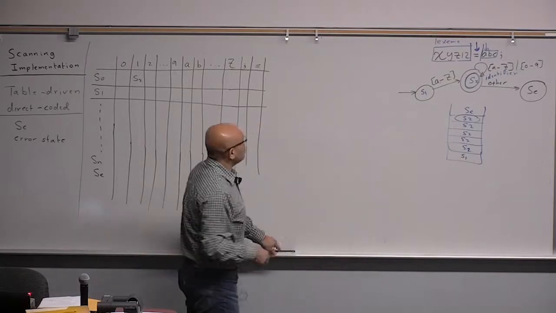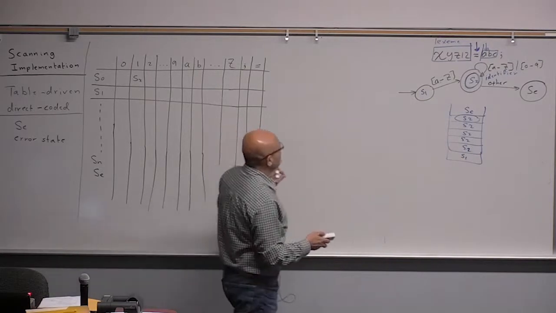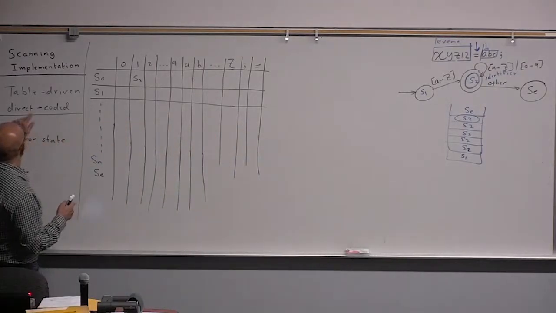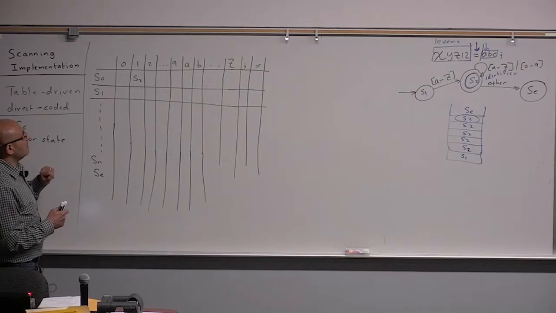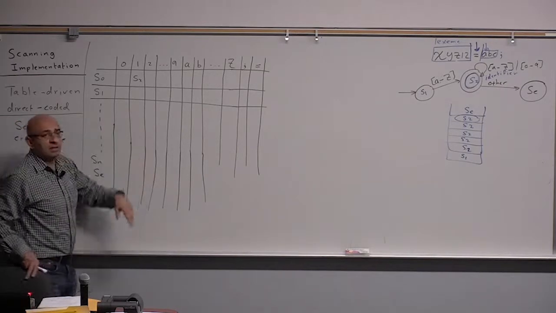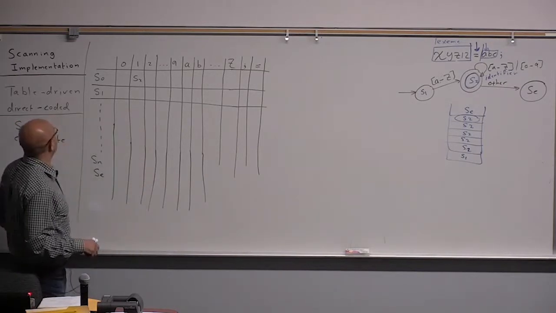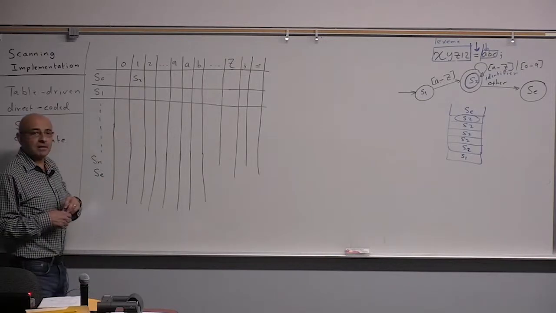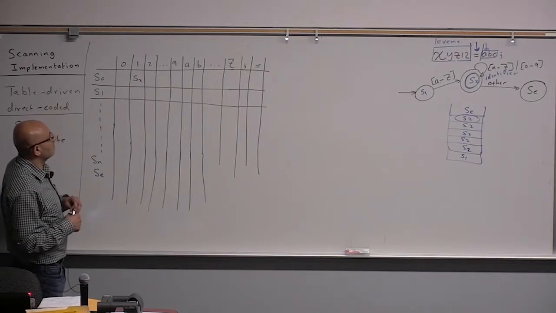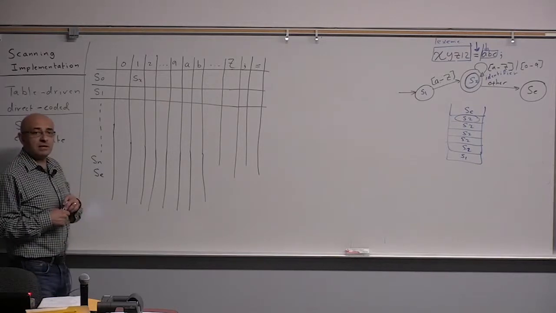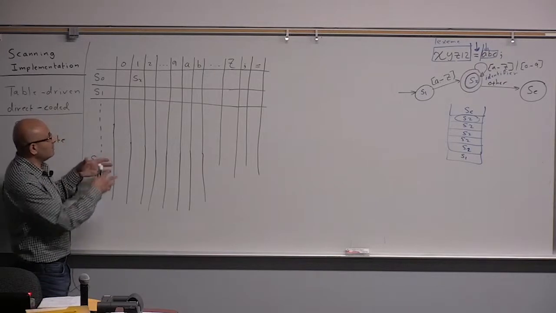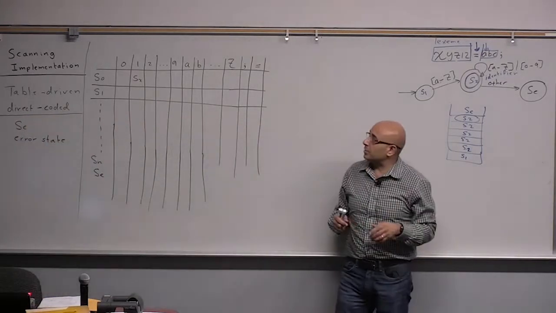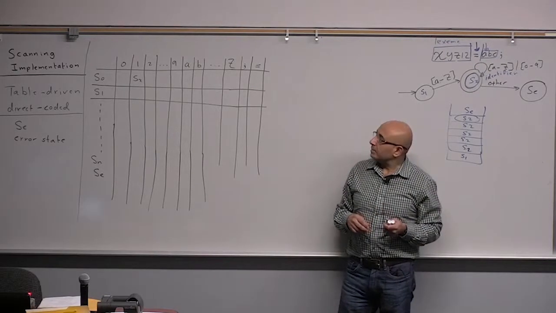Okay, so now having said that, there is one more thing that we need to say about the table-driven scanner before we write some pseudocode for a table-driven scanner. Here, there is some redundancy in this table. So where do you see the redundancy? So this table seems bigger than what it should be or what it could be. We can make some compaction.